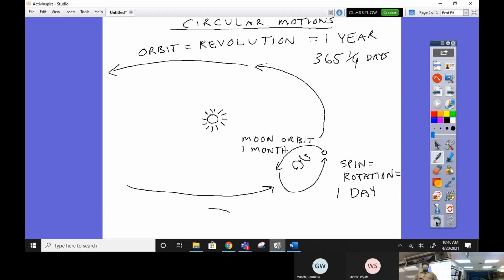And so there are some cultures that use a lunar calendar. And if you do that, you need 13 months in your year. The moon goes around us 13 times in a year. And one of those is not the same length of time as the other. So you'd have to adjust your calendar again. There are still some cultures and religions that use the lunar month.